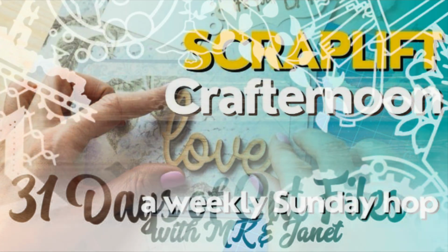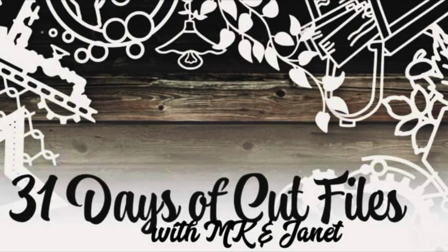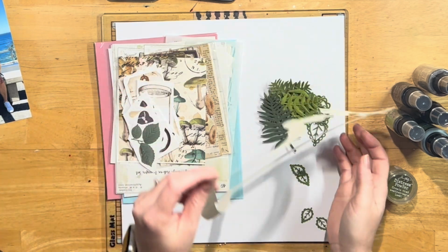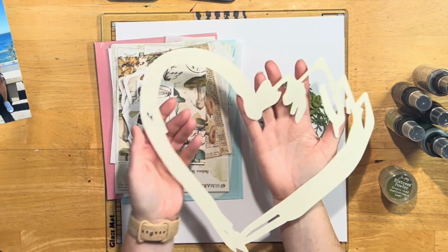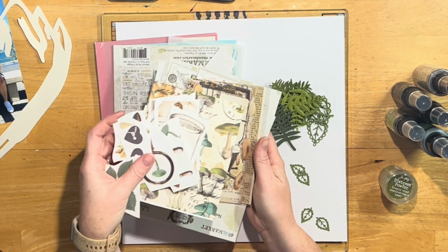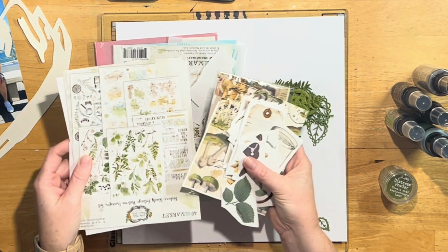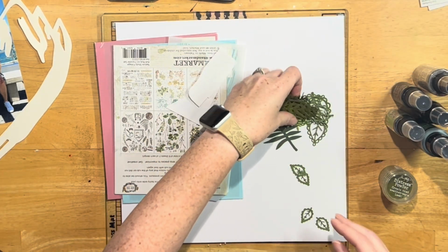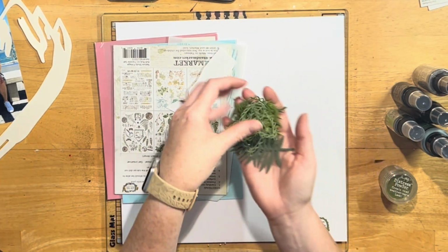It's our weekly hop on Sundays where a bunch of us get together and we scraplift an amazing layout. Today's layout is by Kim Jenkins, and she's on the Paper Issues design team. I'm also using this cut file for 31 days of cut files with MK and Janet. This week's cut files are from MK.